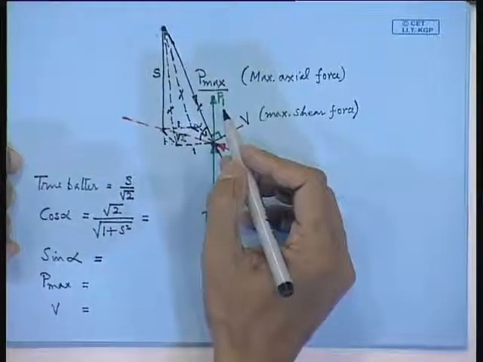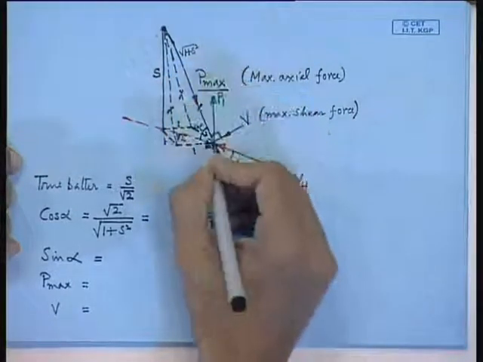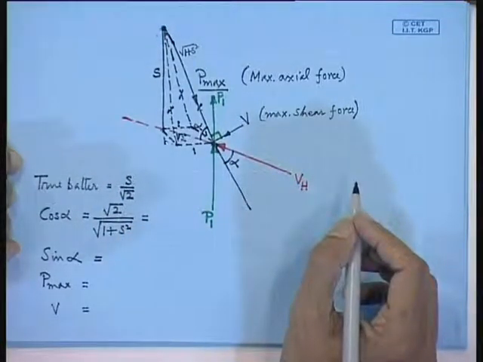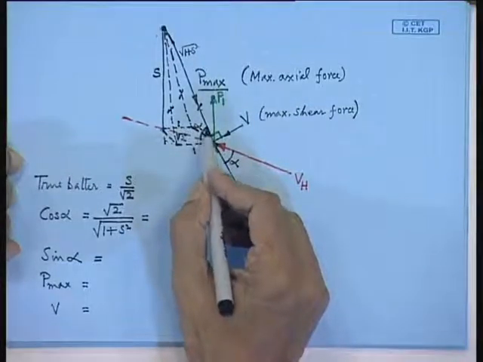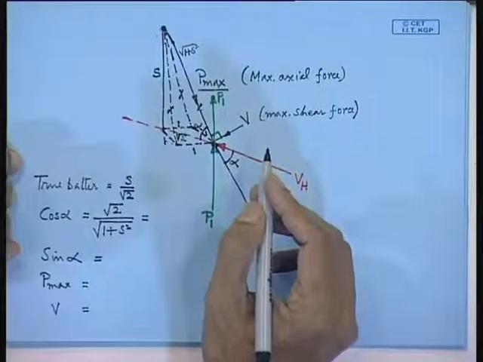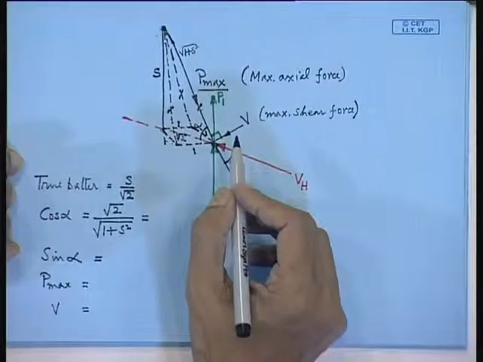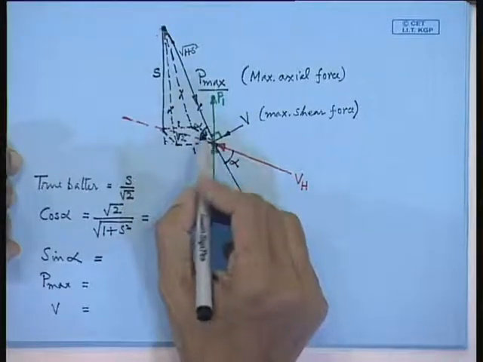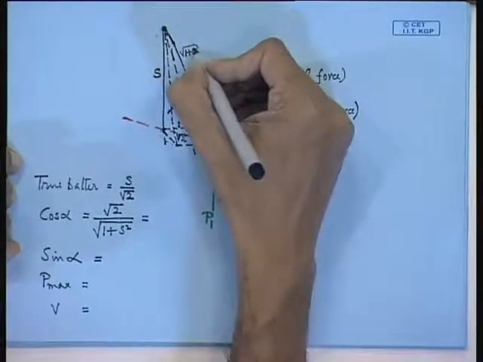This is root over 1 plus s square. So, this is also root over 1 plus s square. So, now you find out cos alpha, root over 2 by this, 2 plus s square. And alpha is the angle made by this with the horizontal. That horizontal line is the root 2 line. Then cos alpha will be root 2 by that solid line length. So, this one is 1 plus s square, 2 plus s square.